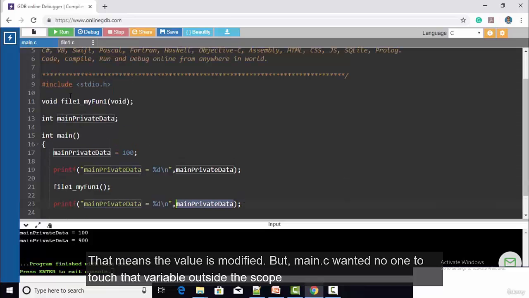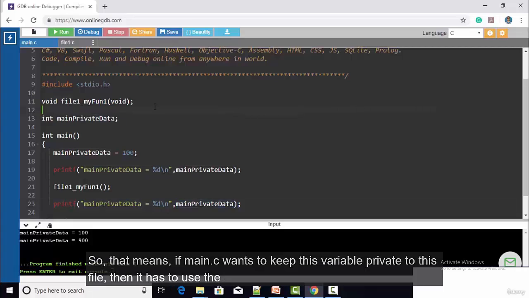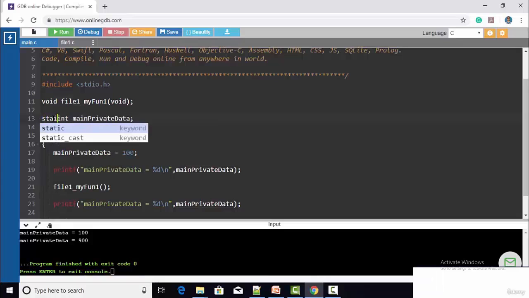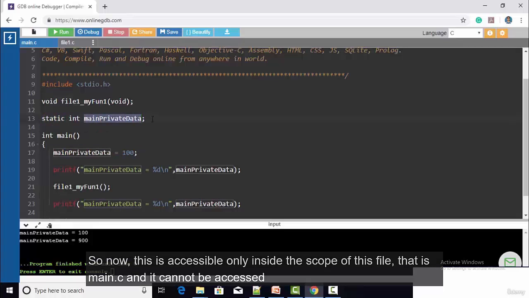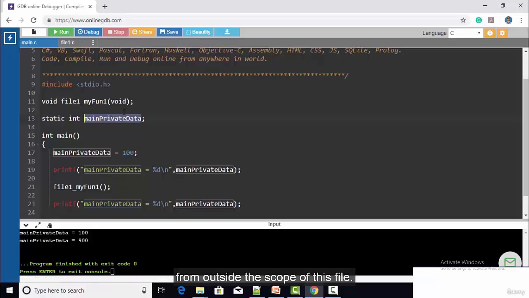But main.c wanted no one to touch that variable outside the scope of this file. So if main.c wants to keep this variable private to this file, then it has to use the static keyword here. Now this is accessible only inside the scope of this file, that is main.c, and it cannot be accessed from outside the scope of this file.